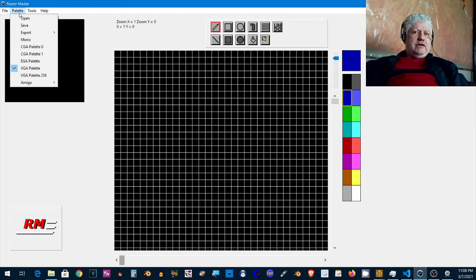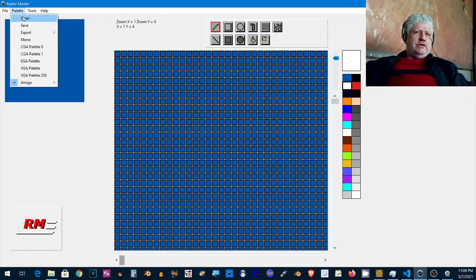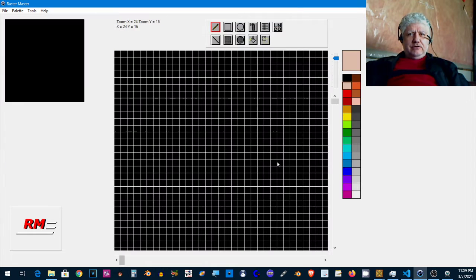And when I was playing with the Amiga Basic, I decided I should add the different color modes that the Amiga supports, and not just kludge it to work in the VGA palette mode. So now, if we select, let's go with the Amiga 32 color screen, we get all the default Amiga system colors. And with the open and save option, we can have the Deluxe Paint 32 colors, which are much better. So we can import those as well, and that looks better.